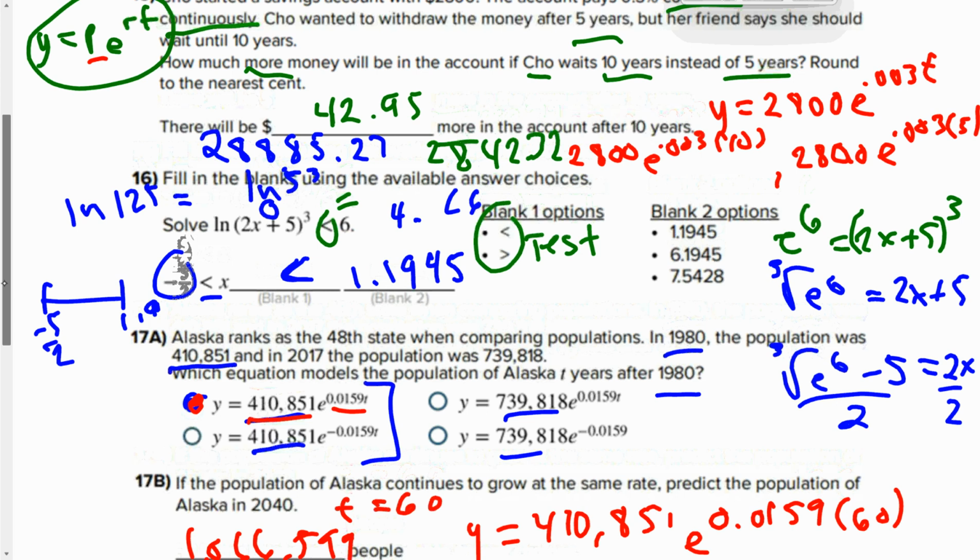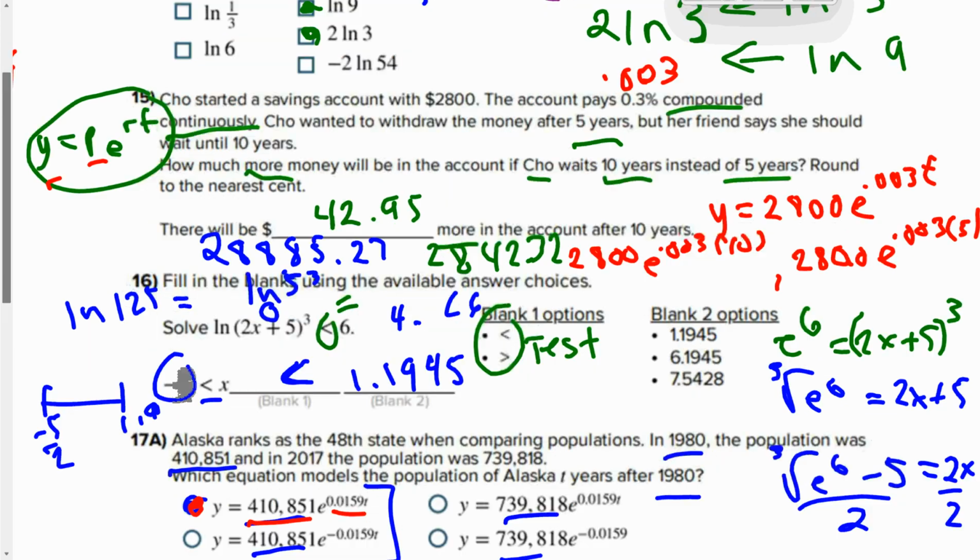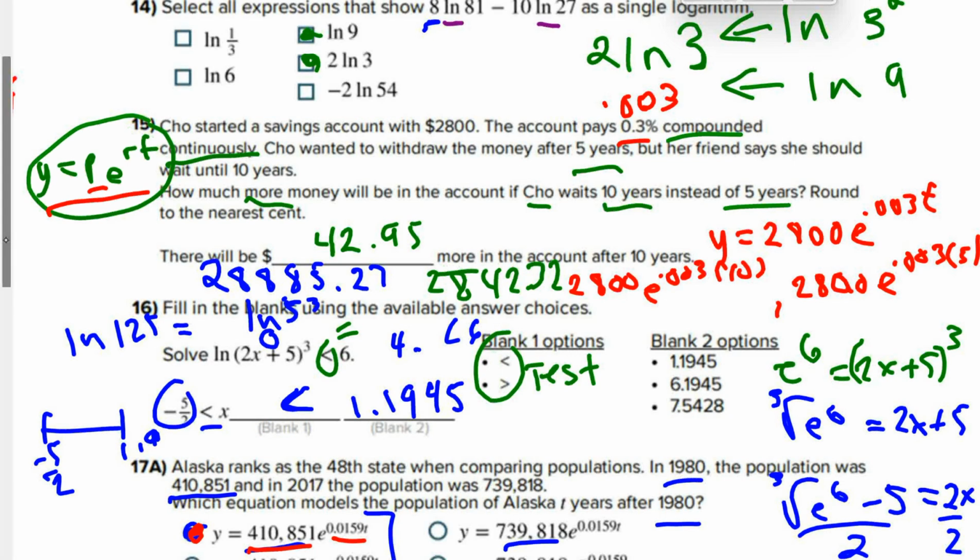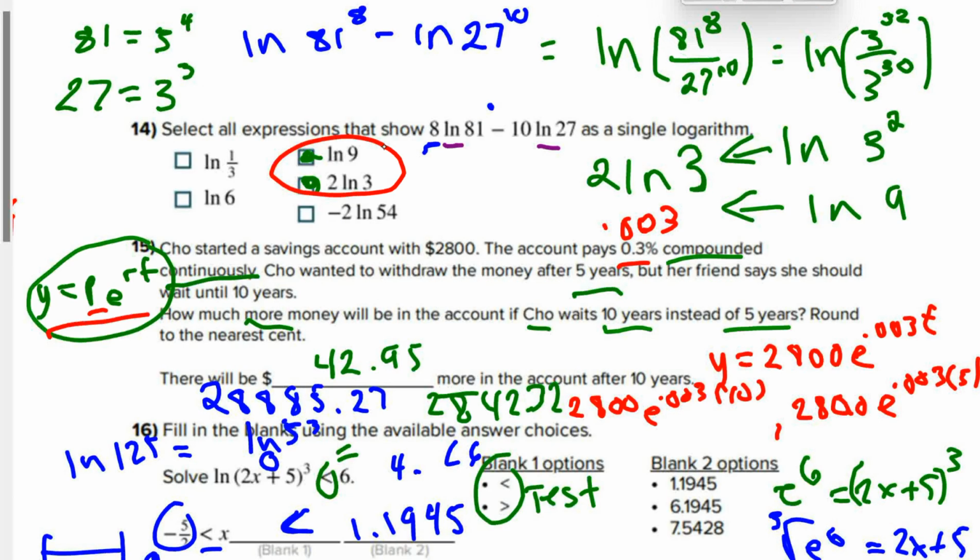Okay, number 15, compound interest formula right here, initial amount, we have our rate as a decimal, right? So you got to switch that, and then read the question, make sure it asks what's the difference between 10 years and 5 years. Okay, maybe it just wants 10, maybe it just wants 5. This one got to be a little tricky because these are actually the same, right? So when you rewrite it and you reduce, right, is there any other ways that it can mean the same exact thing? So check that when it says select all, that you go back and check.